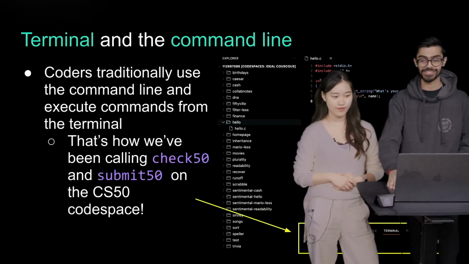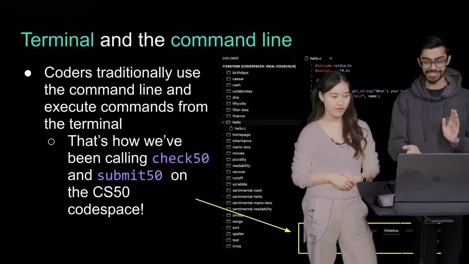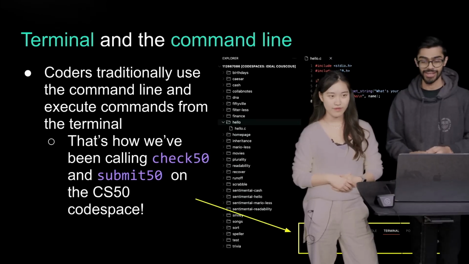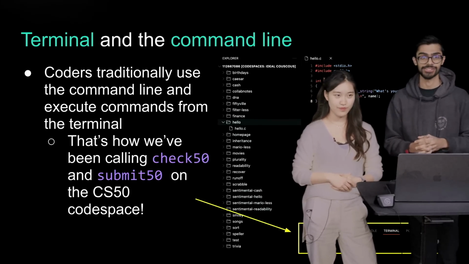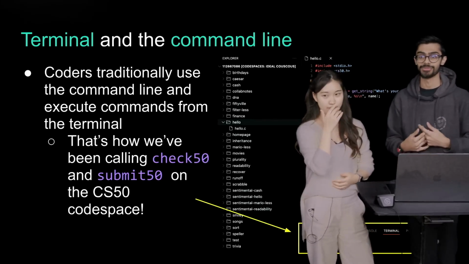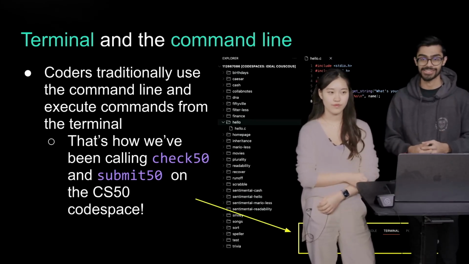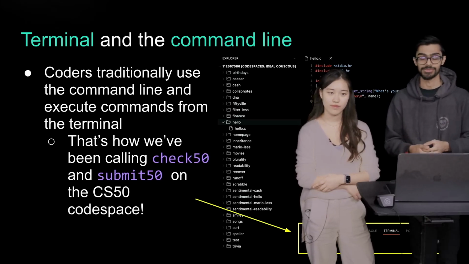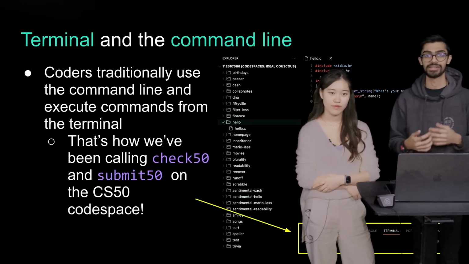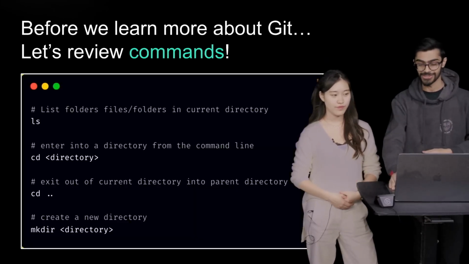Cool. Just before I get into cloning a repo, one thing I forgot to mention is that when we're looking at terminals and the command line, this is the terminal from CS50, and we have terminals that you may have used elsewhere, such as in VS Code. Mac has its terminal as well, and just to note that Windows also has access to terminals. Sometimes you may need to download or use different terminals depending on what your project needs. So this is just something to have a heads up for if you are a Windows developer.